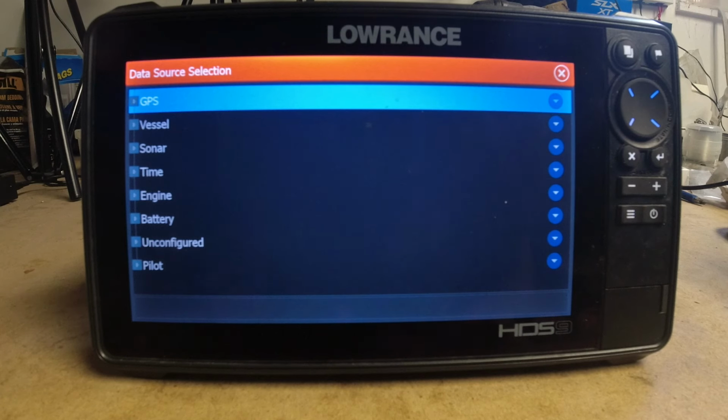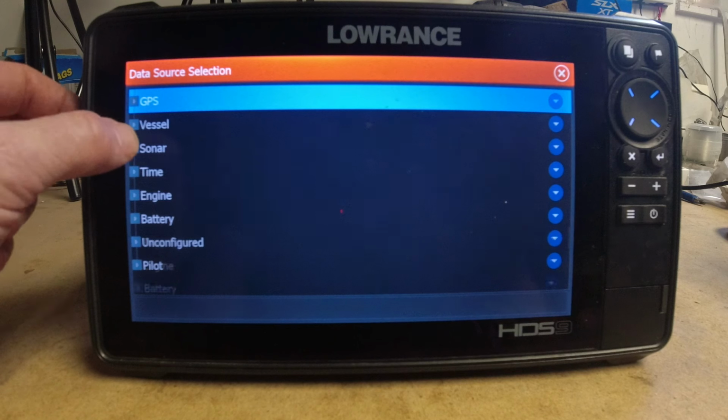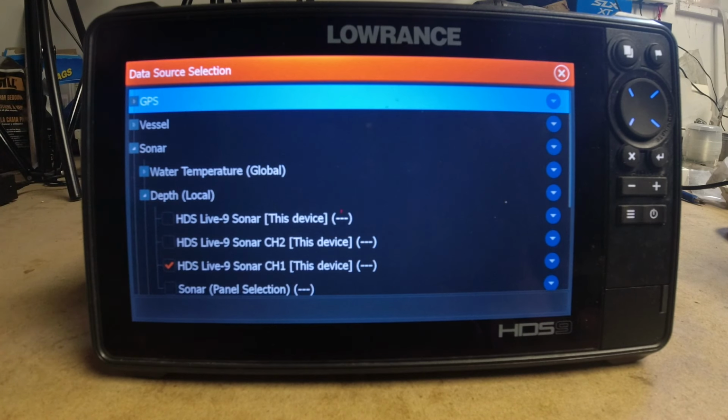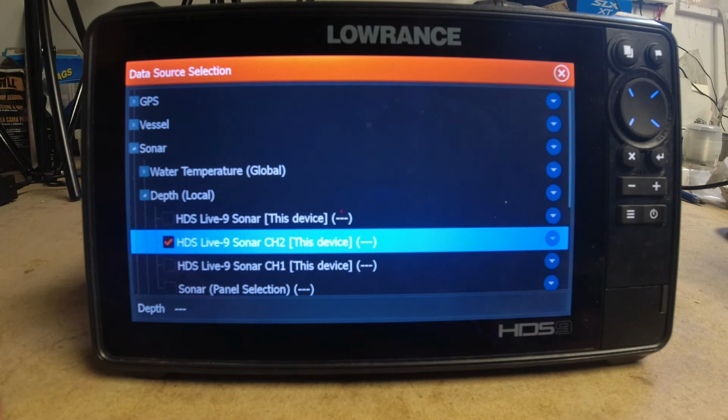So in order to fix that, come here, and you're not going to have to waste a bunch of time. You don't need to call customer service. This is something that you guys can do right there on the boat. Select the right source and get back to fishing.